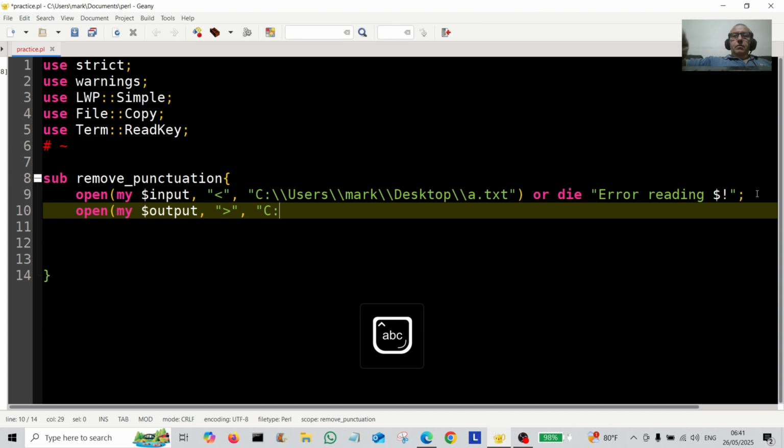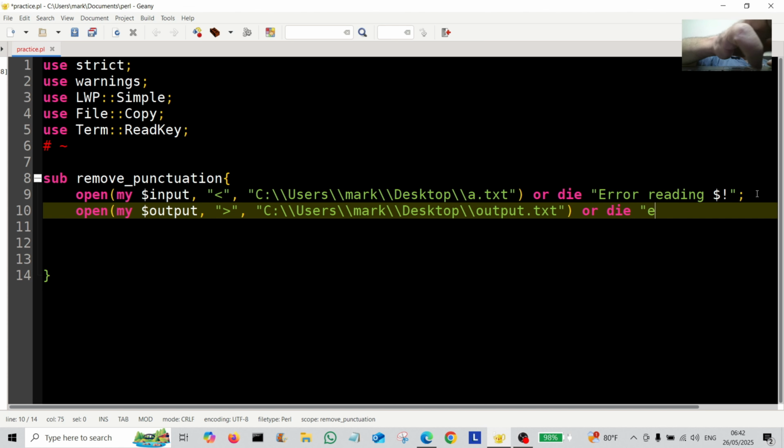We're going to write it to the desktop. So users mark desktop, and that's going to be output.txt, error message or die. Simply going to put error writing.